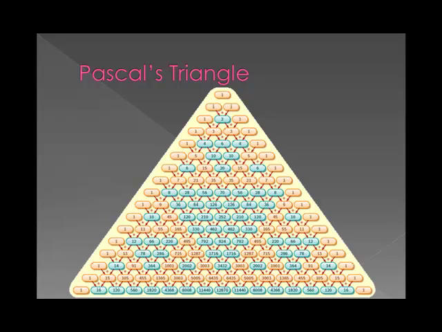Pascal's triangle is a geometric arrangement of a number pattern. It was named after Blaise Pascal, a famous French philosopher and mathematician. Pascal did not develop the triangle. Pascal's triangle was first developed by the Chinese. Pascal, however, was the first person to discover the importance of all the patterns it contained.